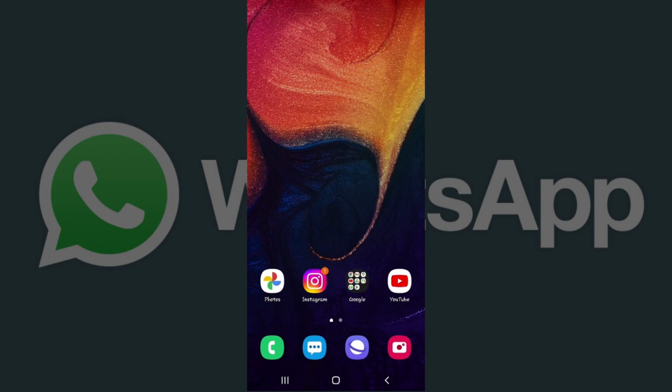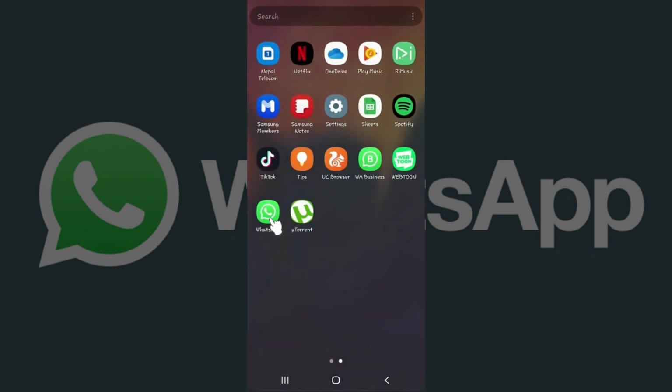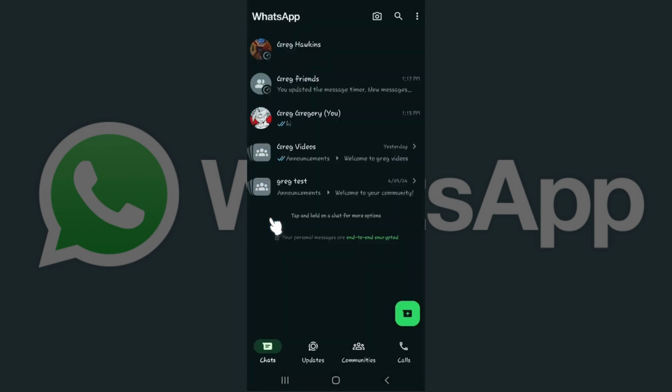In this tutorial, we're gonna look at how to activate two WhatsApp accounts in one WhatsApp application. Now let's begin. Let's simply move on to WhatsApp. As you can see, I have already installed it on my mobile device. In case you have not, install it and log in right now.